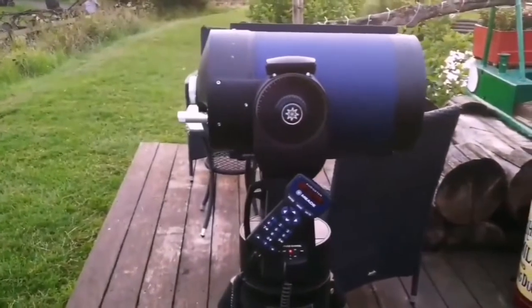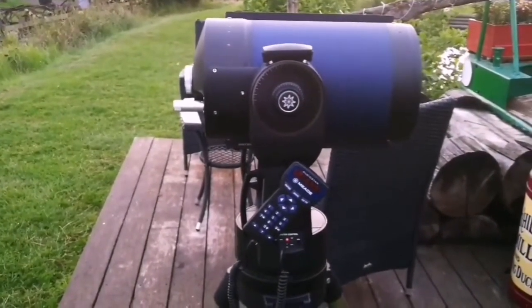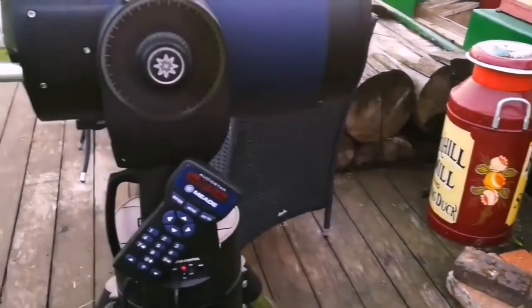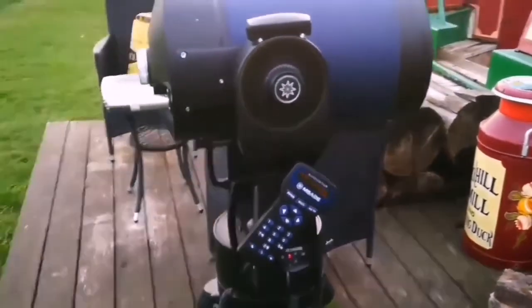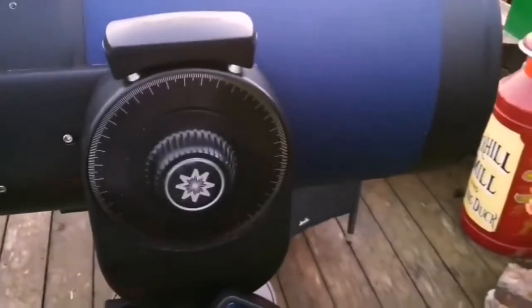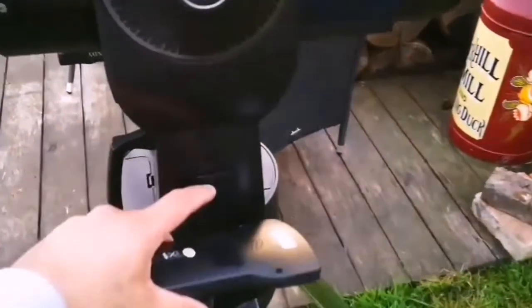This is the Meade LX90 18-inch Advanced Coma-Free, ACF, with AutoStar and AutoAlign, which is a Talkie version. And now it is doing the alignment. I've leveled it using my mobile phone, and also True North. It found the True North for me. I've attached the Velcro on the back of this and the side, so I can attach this if I want.